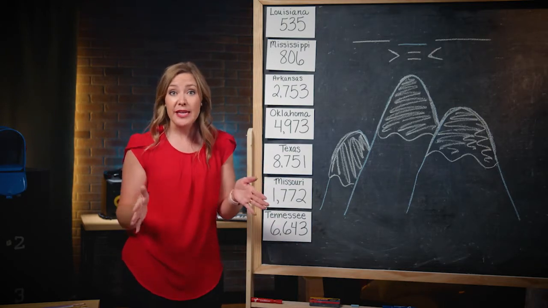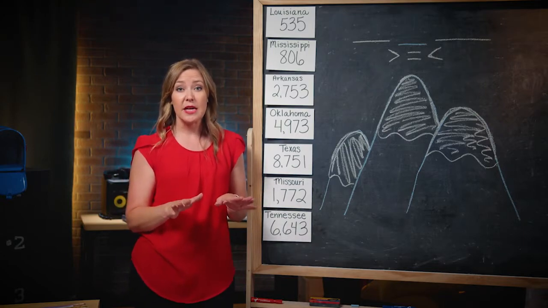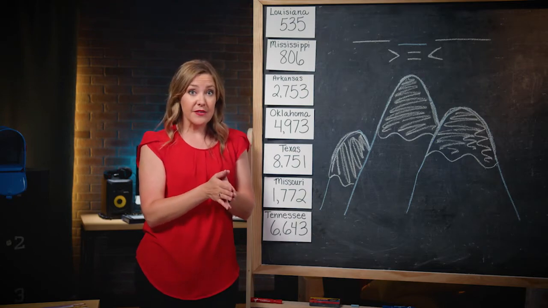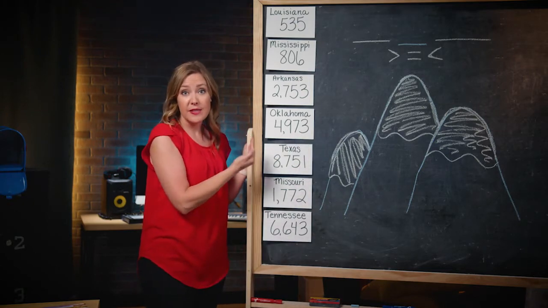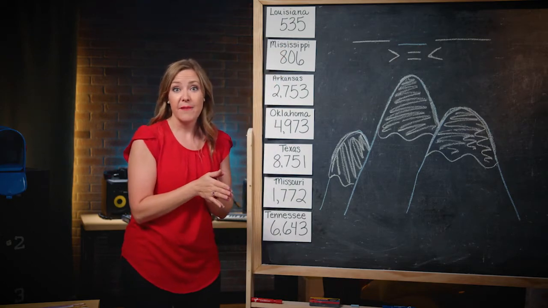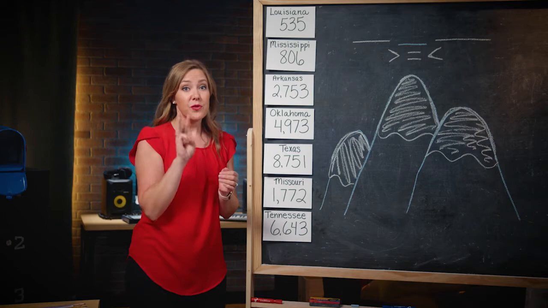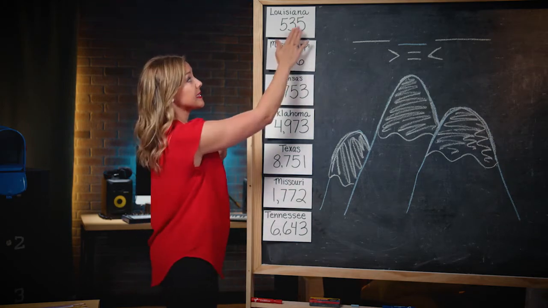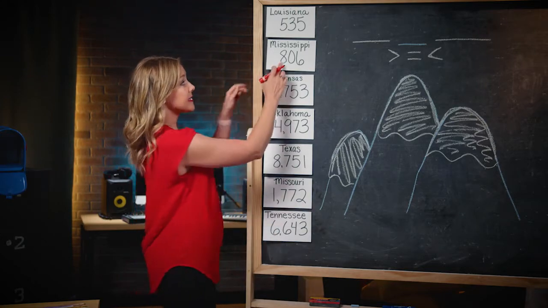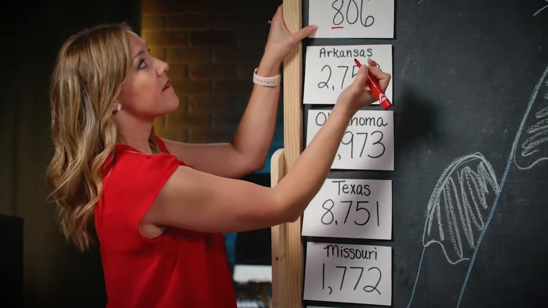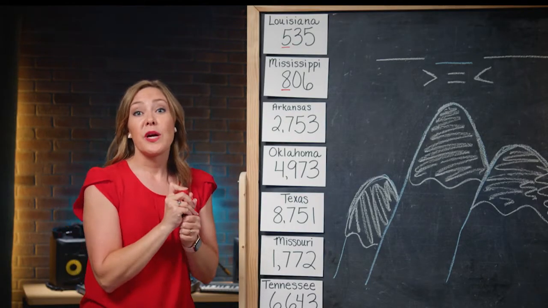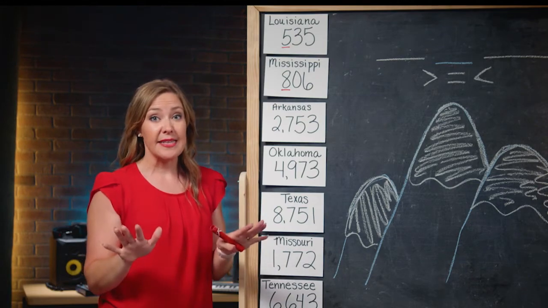Now, when you're comparing numbers that have the same number of digits, look at the numbers in each place. I'm going to start at the highest place value, which is always the farthest one on the left. Let's start with Mississippi and Louisiana. Now, they both have 3 digits. They have the ones, the tens, and the hundreds. And I'm going to underline the 8 from Mississippi and the 5 from Louisiana in red so that you can see it. So we're comparing the digits in the highest place.